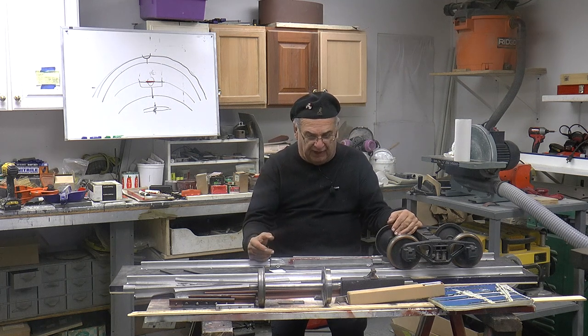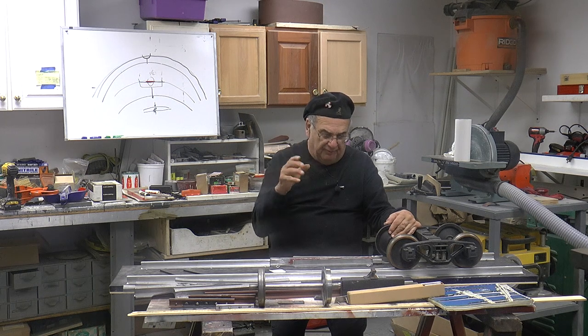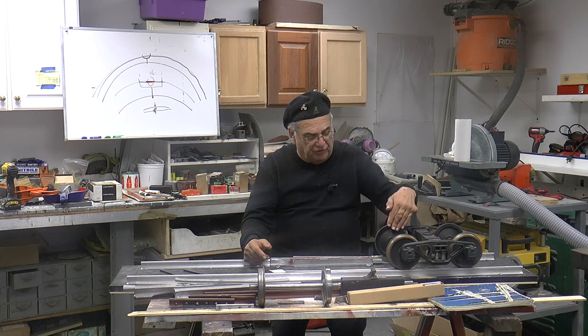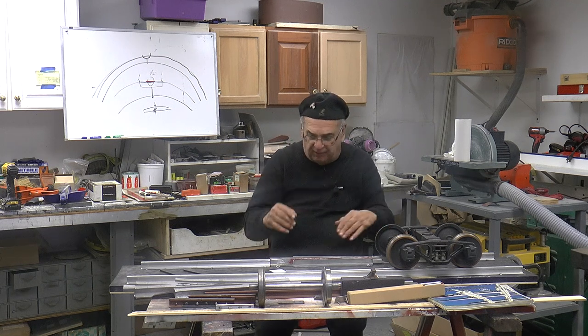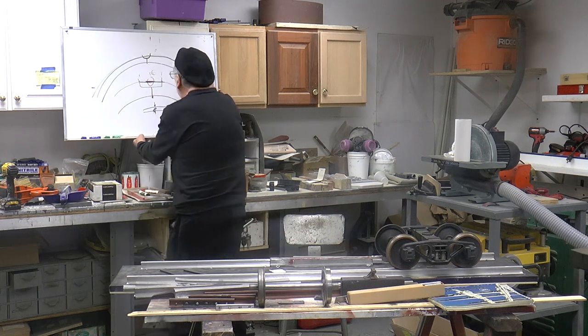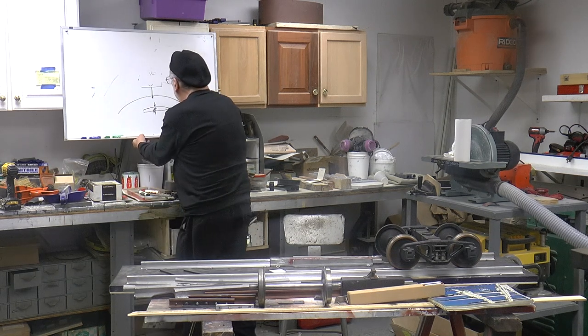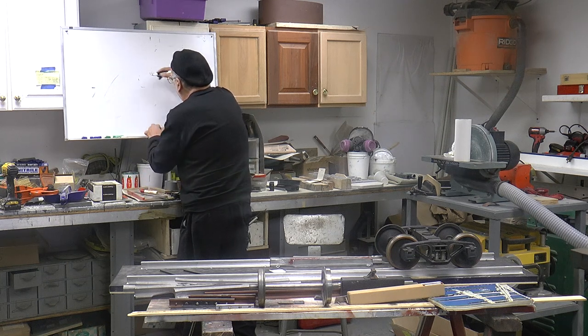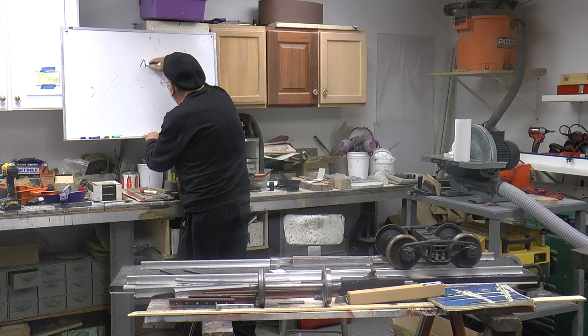And a third thing — and a lot of people are finally coming on the bandwagon with me, Tom B for example — the back of these wheels, and I did a whole series on that too, the back of these wheels had to be straight up. On this here, the back of the wheel: instead of this ridiculously pie-cutter thing of 10 degrees, you make it straight.